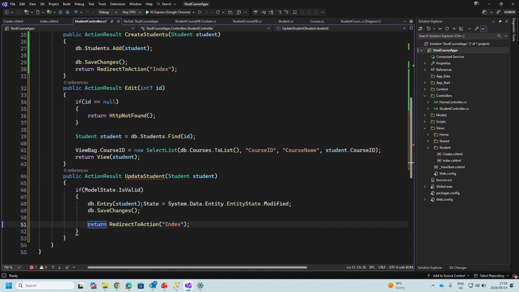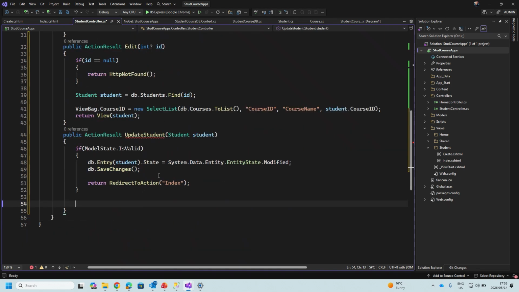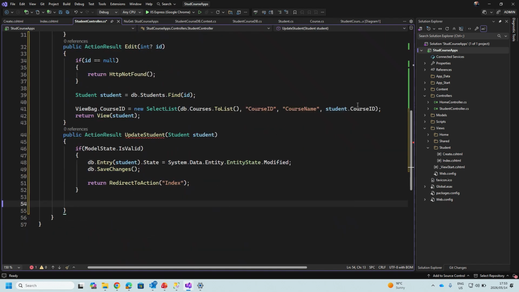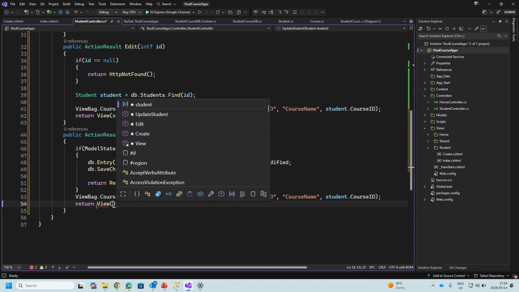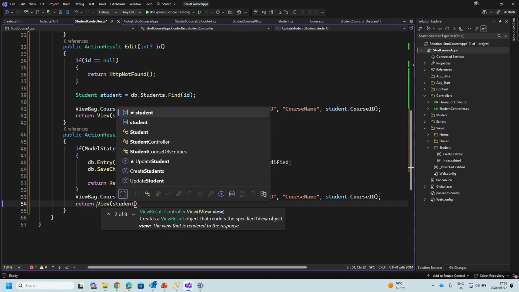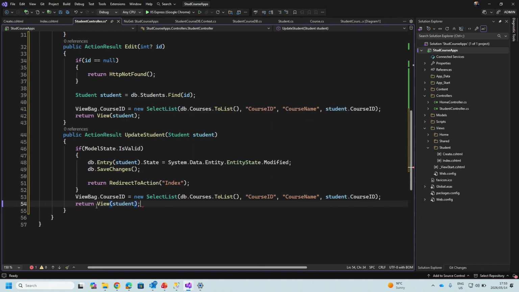Okay. Then over here as well, after the update, we actually want to reload our combo box. So I'll just copy that and reload our combo box and return a view, and the view again is our student view, and then we're done.